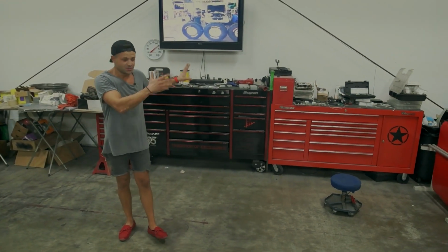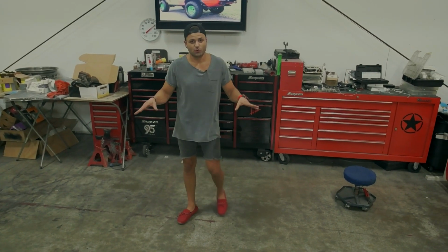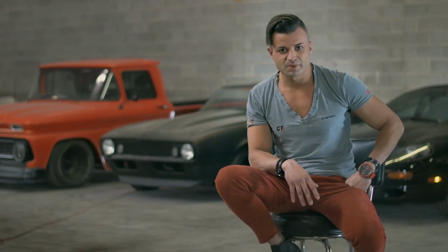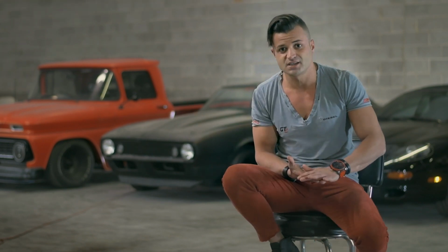This is what actually pays the bills. This is how I'm able to do anything I do, by turning wrenches. I've been doing this for 18 years, not necessarily in this format, but I've had my own shop the last 7. Despite the amount of space that I'm enjoying now and the tool selection that I have access to, it didn't start like this. It was much more basic in my home garage.